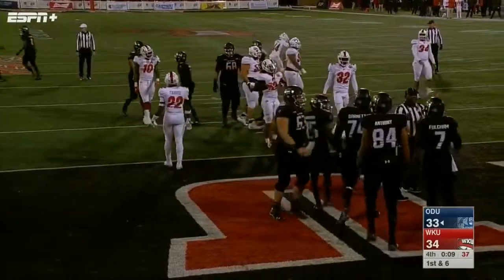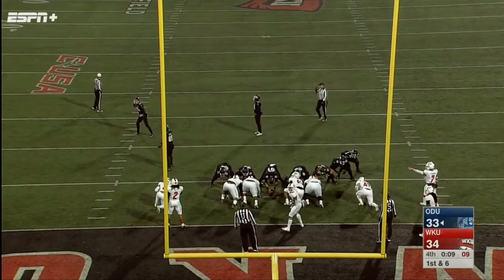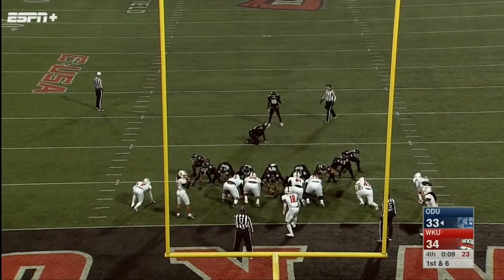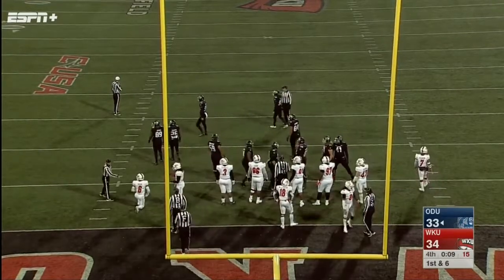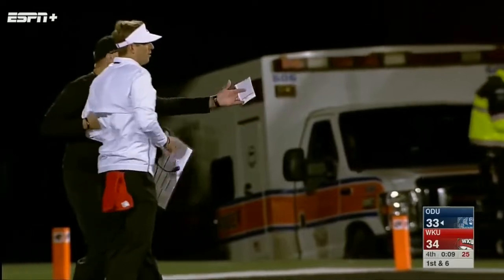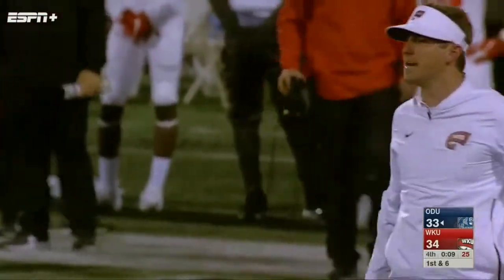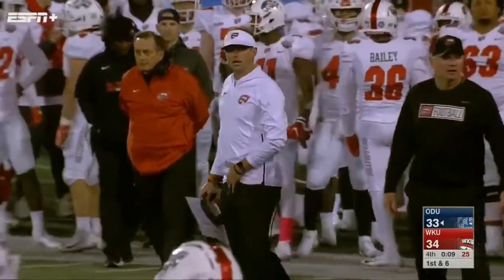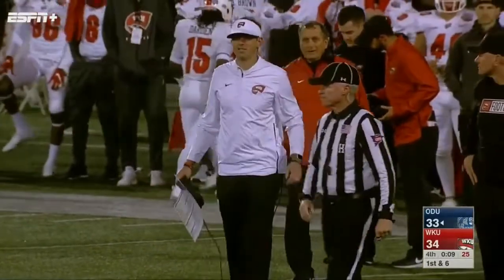What a drive — just a slant in the end zone. But now Old Dominion doesn't have enough players out on the field, and they have 8 seconds to do this — they can't call a timeout either. The freshman is running out on the field, they reset the clock, and now Mike Sanford is absolutely livid. Why would they reset? There were 4 seconds left. Westbrook Tucker calls a timeout and wants to talk to the White Hat — why did you reset? The player was late getting out on the field. Sanford wants to figure out why in the world they'd reset the clock.